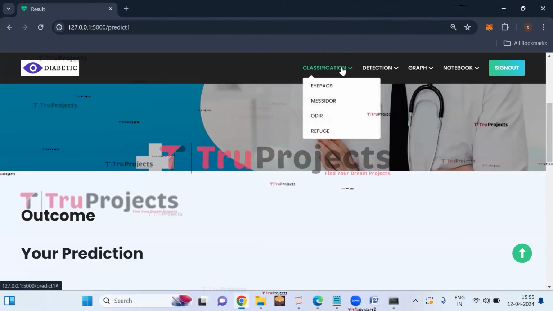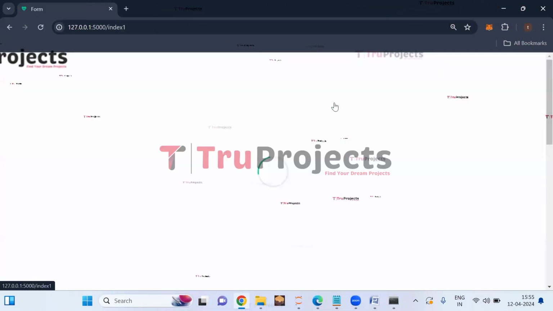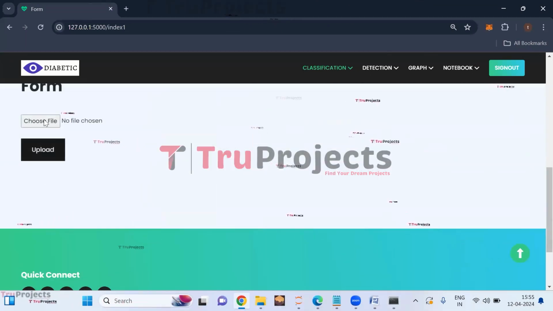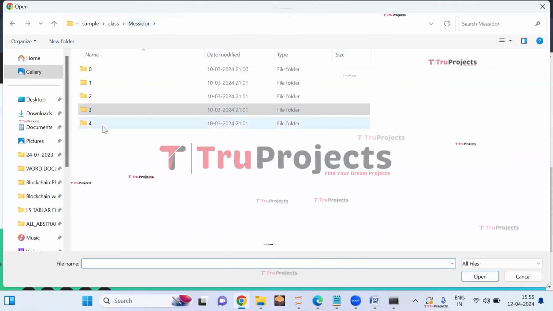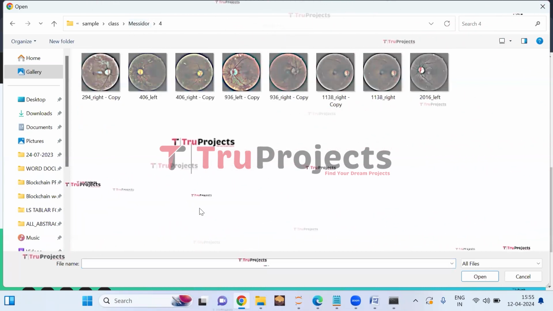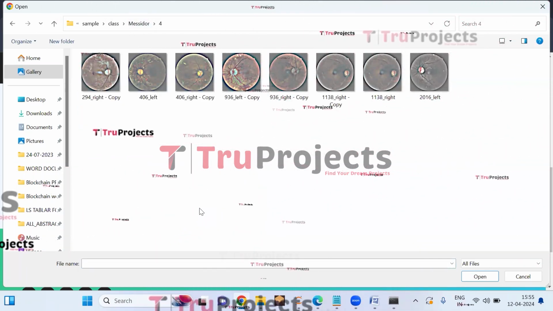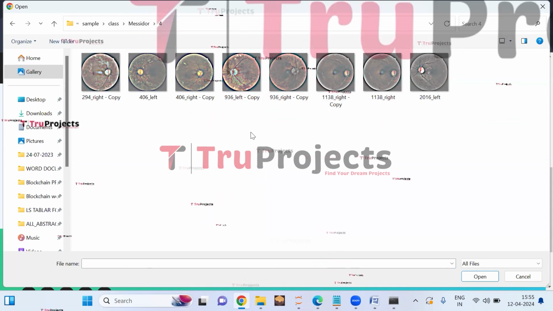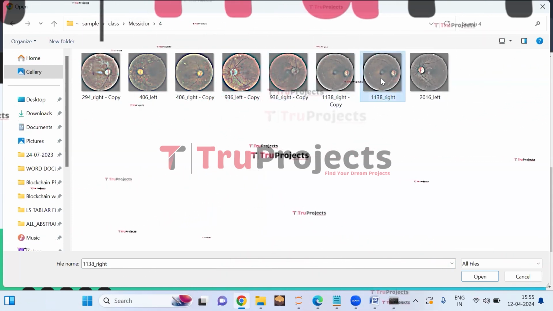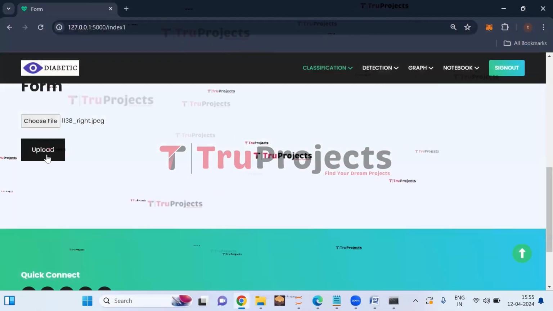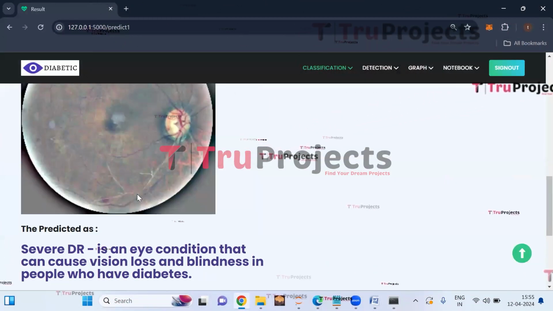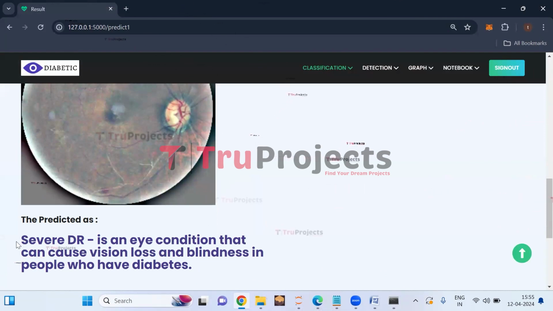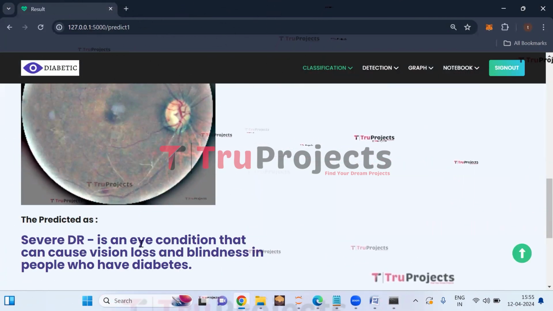Let us upload some more images from the Messidor data itself. Click on choose file. So from the test cases, from the fourth folder, which contains the fundus eye images of severe diabetic retinopathy, I'm selecting this image. Click on upload. So this is the uploaded image and it is predicted as severe diabetic retinopathy.